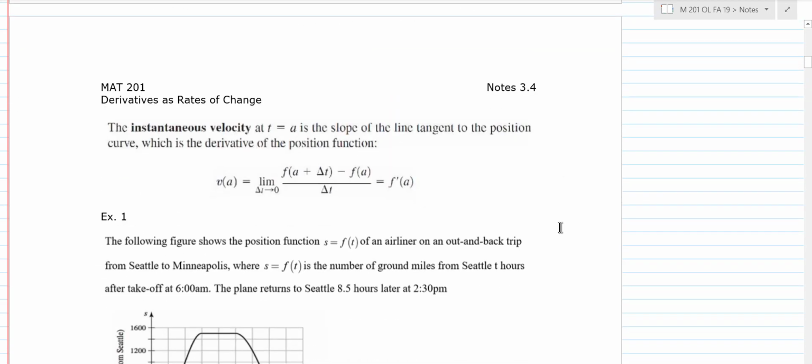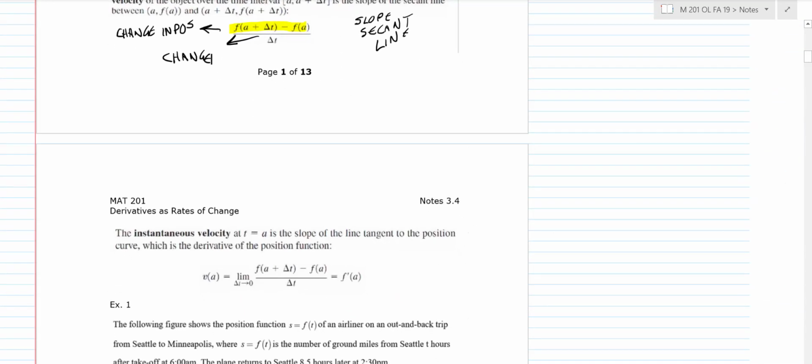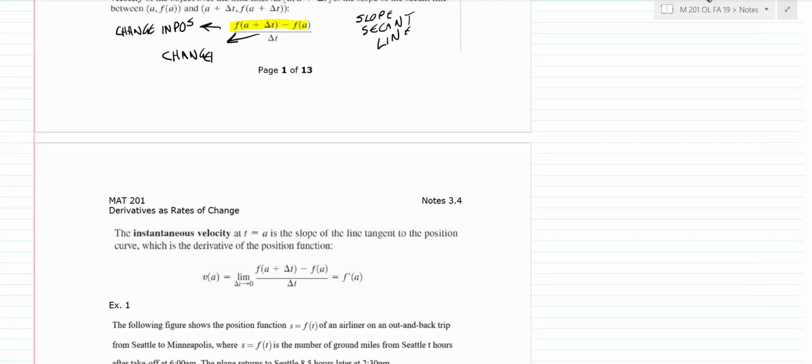And then instantaneous velocity, well, if you look at the two things here, it's the same expression, except you're taking the limit as delta t goes to 0. So you're actually doing a derivative. You recognize this as coming from the definition of a derivative. So the velocity is really just the first derivative of the position function.